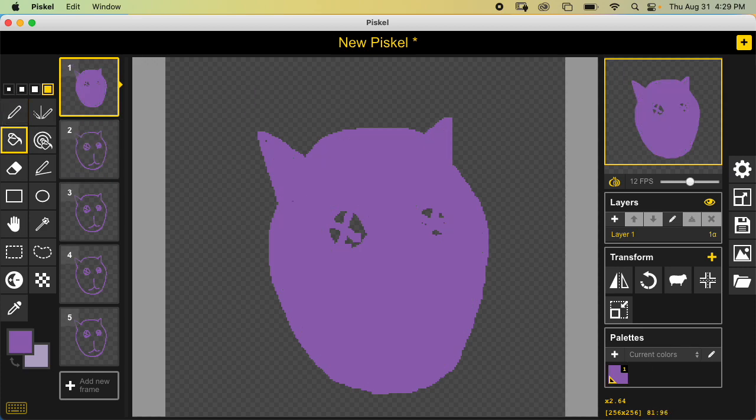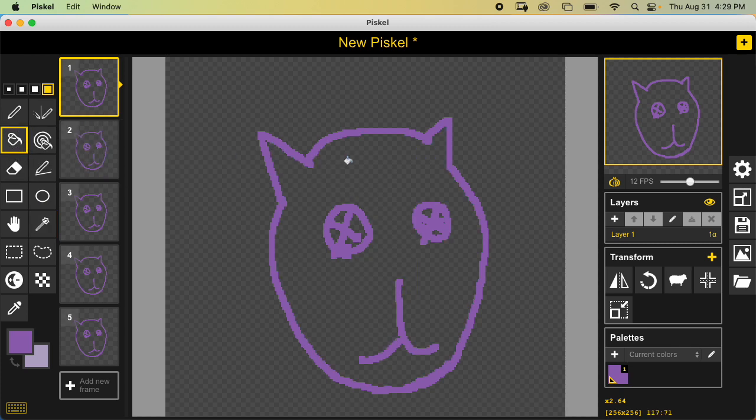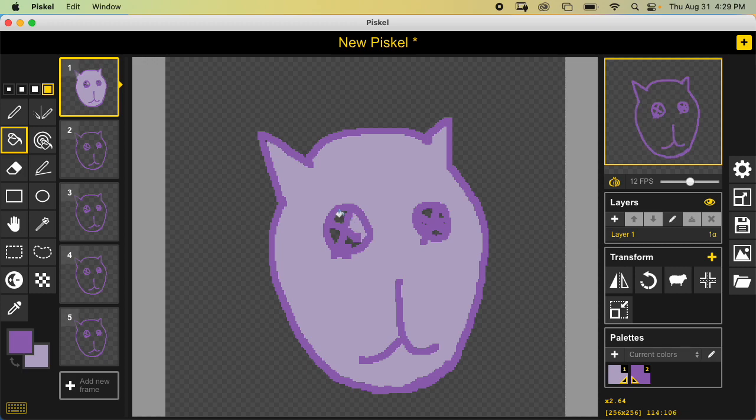I can use the bucket tool to fill it in. Whoops. But I want to use the left click. Although, oh wait, I switched to shape selection by mistake. I was hitting too many keys at the same time. Let's go back to the Paint Bucket tool, and then left click, and there we go. We can fill in with our second color here. Some of these things are a little too small, so I'll just take the pen and draw on them. Okay. Looks kind of weird. Why does it look weird? I don't know. That's fine.